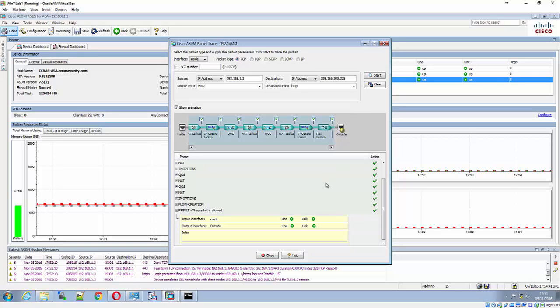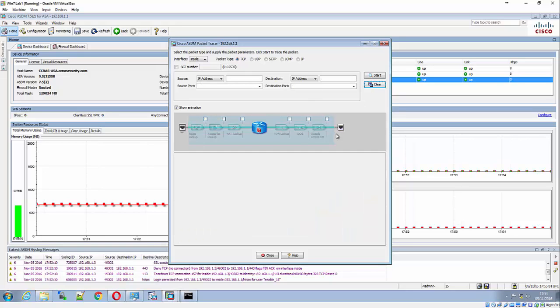And there we can see that everything has been successful and it says the packet is allowed. So now we're going to click clear to reset the entries.